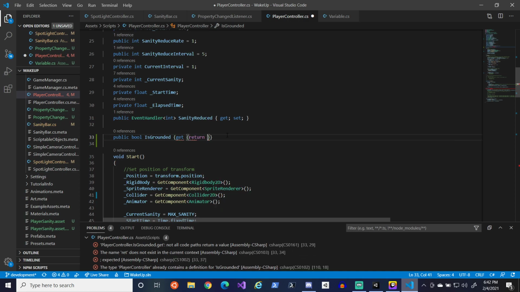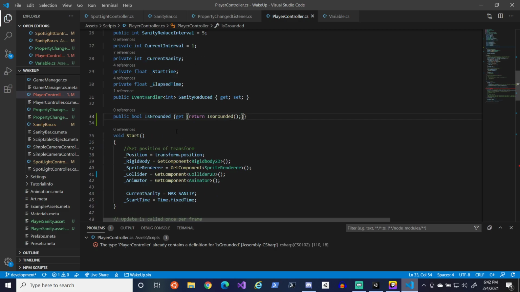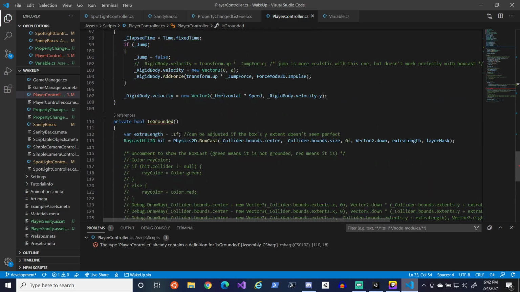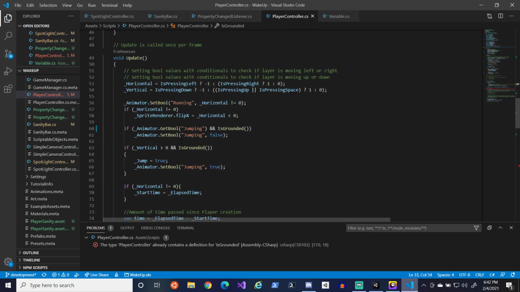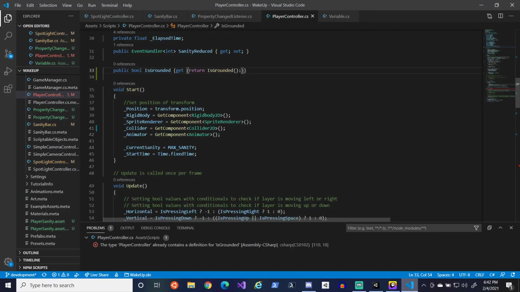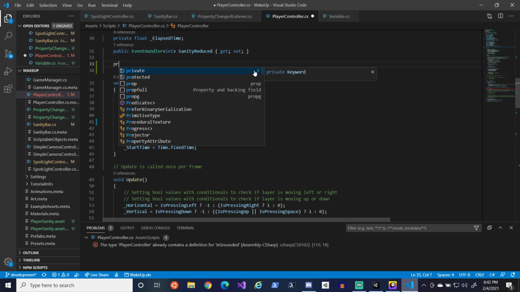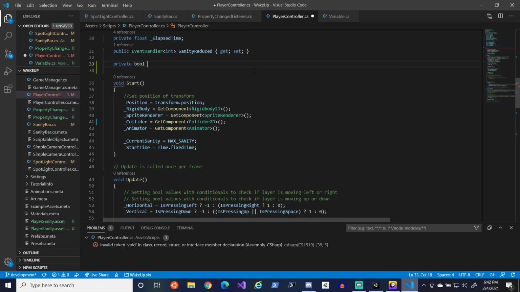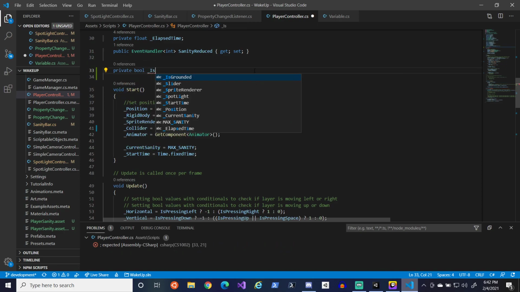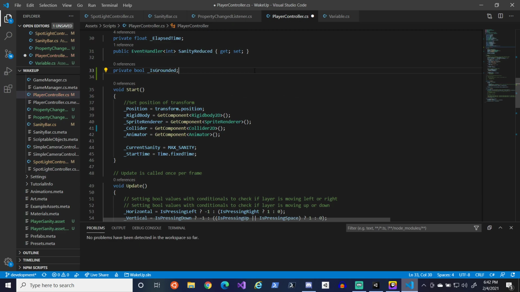We return is grounded. Is that an issue here? Okay, because they have the same name. That's fine, we don't have to do that. Let's just do a private variable is grounded, and we always set it at the start of the update.